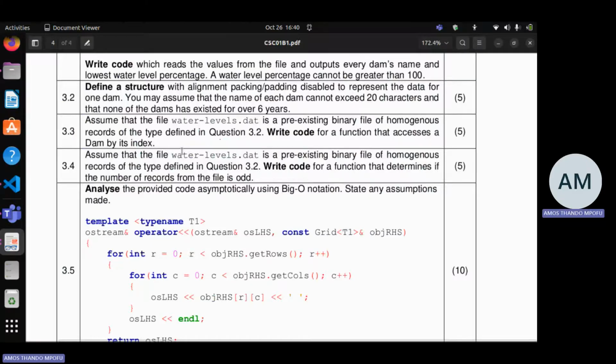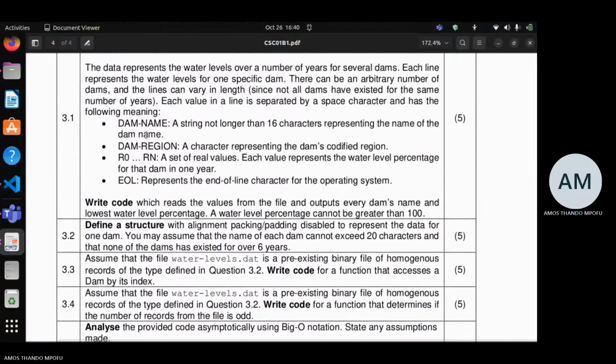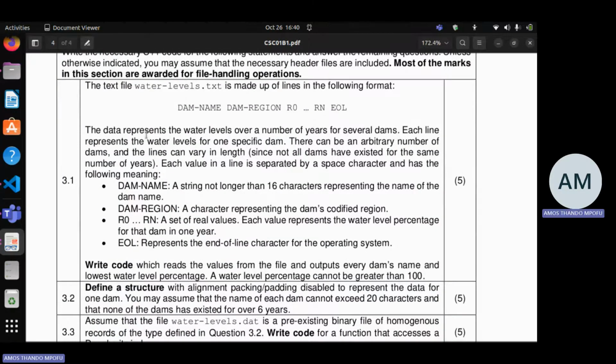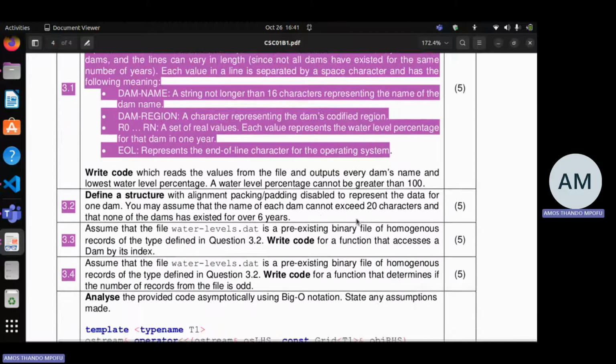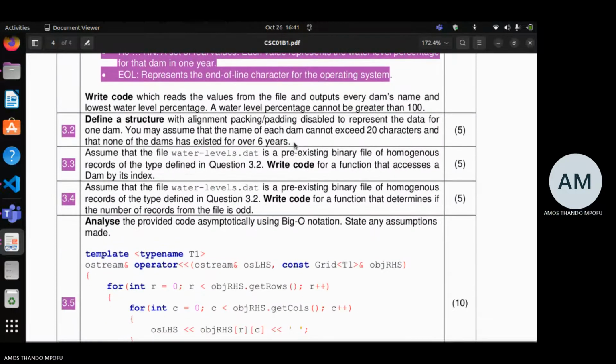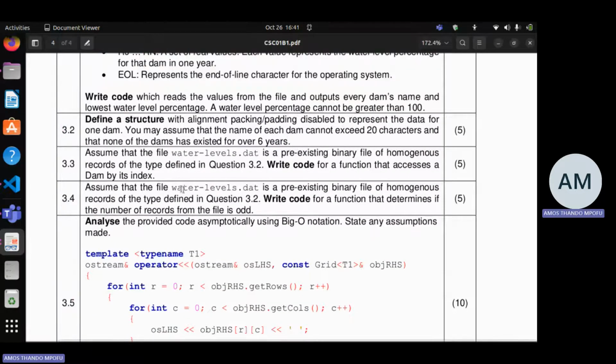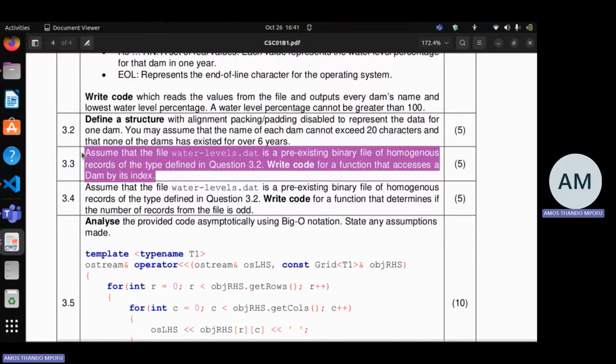Okay, let's see. Binary file. Yeah, I think it has to be random access, because here we did the first approach of reading it line by line. So we have to do this one, reading it from a binary file.